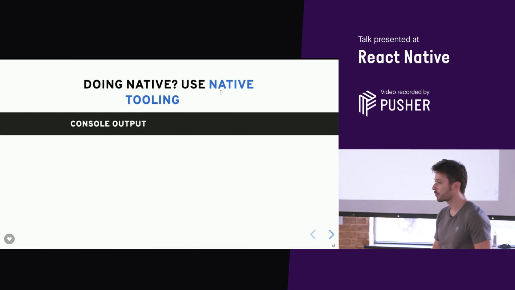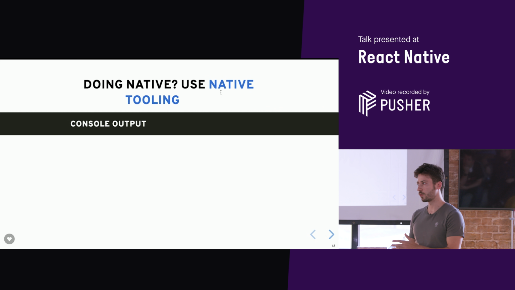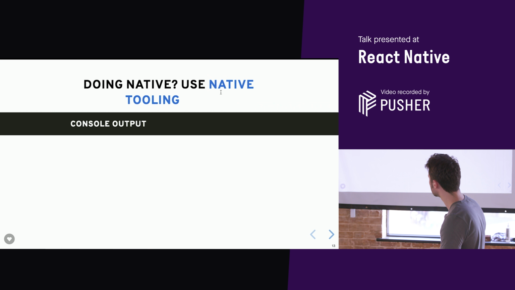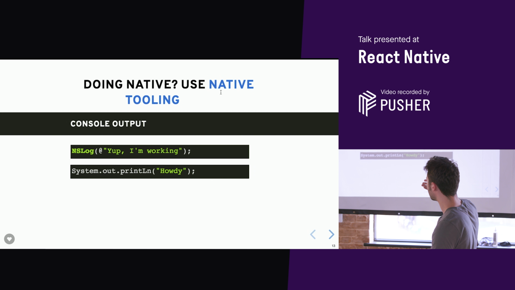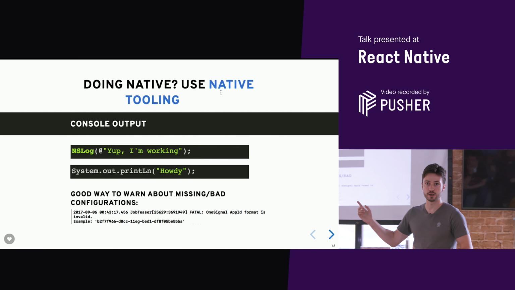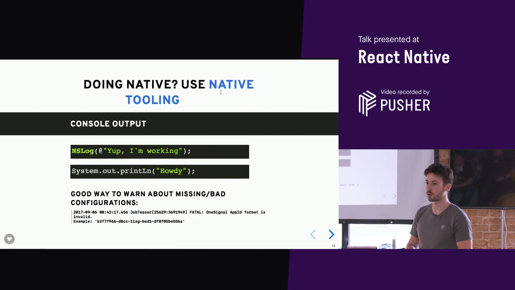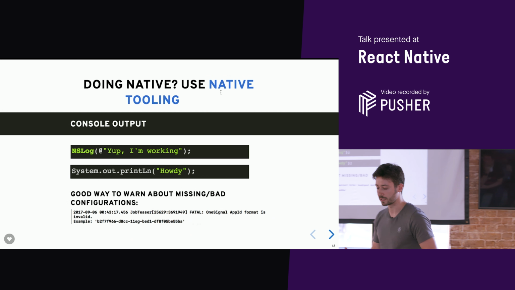And what I want to do now is to go through a few tools that we can use while dealing with native modules. Because when we are working with React Native, it's quite simple to debug, as we're used to the Chrome debugger. But as not everyone is a native developer, we're not always aware of the tooling that is available. So the first tooling that everyone can use is, of course, just to add a few console outputs in Java or Objective-C. It can be really useful even in production, for example, to display that some configuration passed to your native module is invalid. In this way, it's better to have a console output so that your users are aware that something is going wrong.